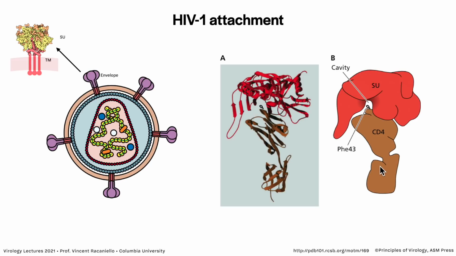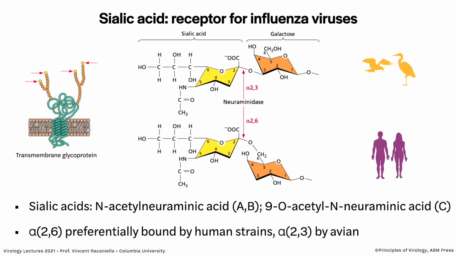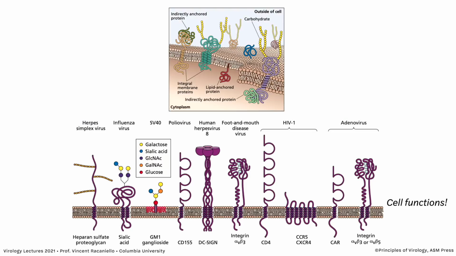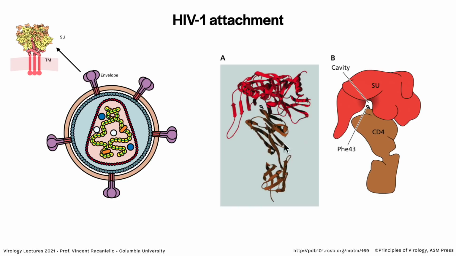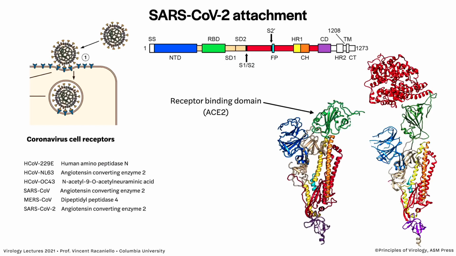Now, CD4 is an immunoglobulin-like protein. We can see it back here in this figure: 1, 2, 3, 4 immunoglobulin-like domains. And you can see poliovirus receptor is a 3 immunoglobulin-like domain protein. And guess what? This is really cool. We did this in our lab a long time ago. If you make a structure of CD155, the polio receptor, bound to poliovirus, you see there's a phenylalanine in there that's really important for binding also. Even though they're completely different viruses, one a pure protein and this one a glycoprotein, that phenylalanine is important.